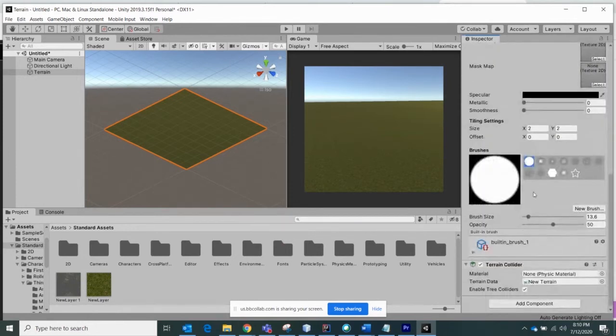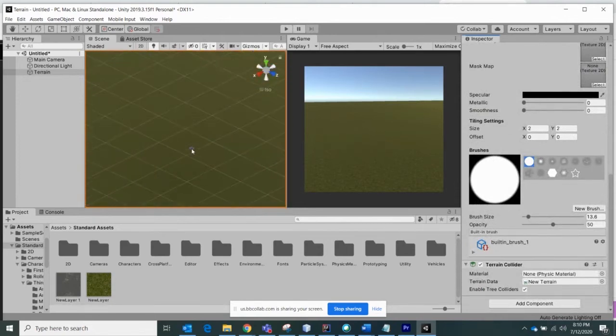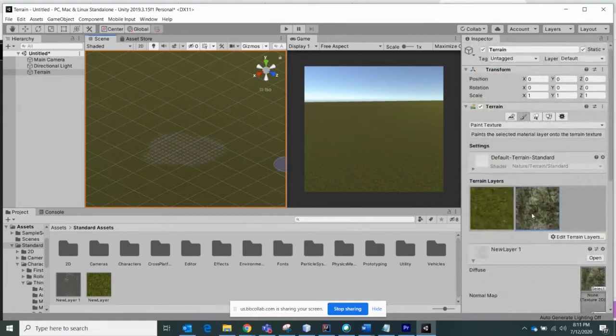And you can change the different brushes and the brush size. If I zoom in here on the terrain and click, you can see how I'm changing the terrain, and it's going to this layer here. It's changing the terrain to this layer that I have. See how I'm changing the color of the grass terrain that was first on there. And you can add in multiple different layers and change all different colors if you want.